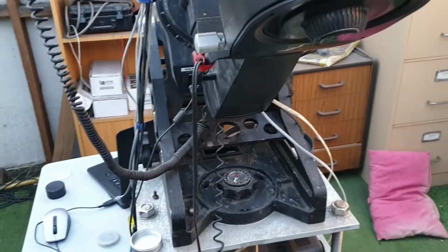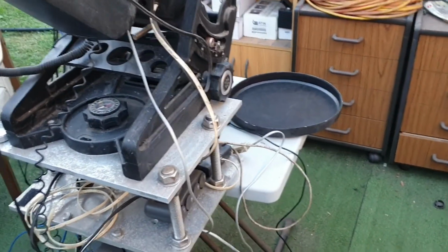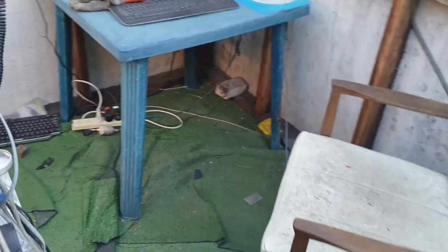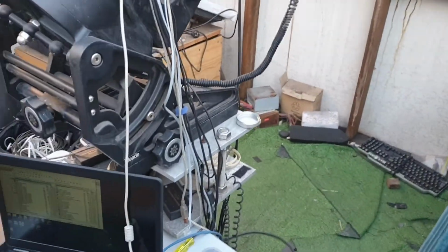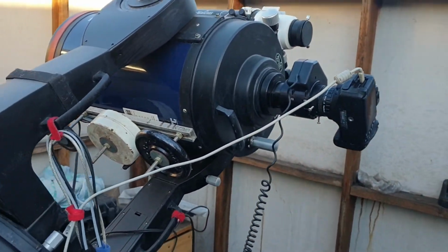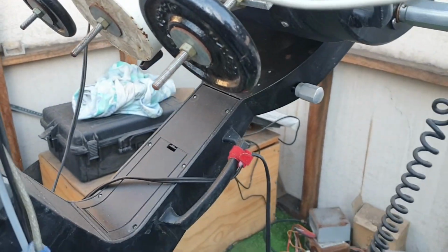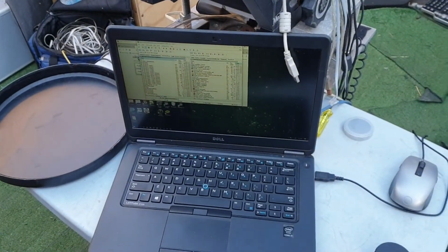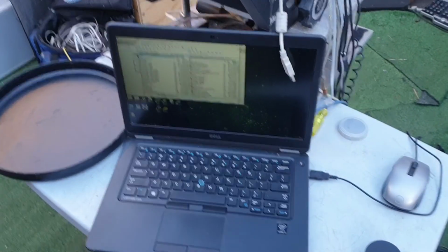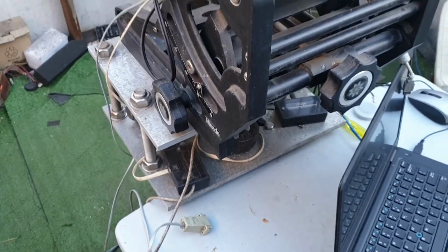So now I'm starting to go through the sort of electrical setup and looking for appropriate cables and so forth. I have a lot of cables, appropriate and otherwise. So I need to make sure that the cable to the camera doesn't get pulled tight at any stage. And I want to connect my telescope to this computer. And so I will go about doing that.